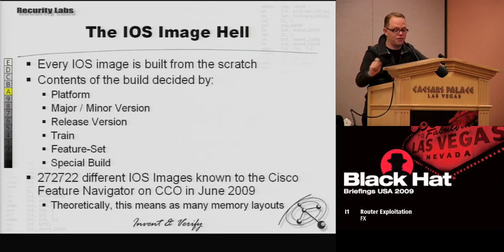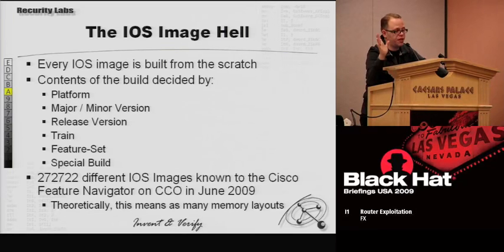Like, where's Travis's makefile? The contents of what you actually get in a Cisco iOS image are dependent on the makefile, the platform, major and minor version, kind of makes sense, release version, kind of makes sense, release train, very interesting concept. So essentially you could imagine this like you're running Windows 2000, and if you run the T train, you're actually getting Solitaire from Windows XP. So you have the technology advanced train, right? You get a couple of modules from the next version. So we have different trains.